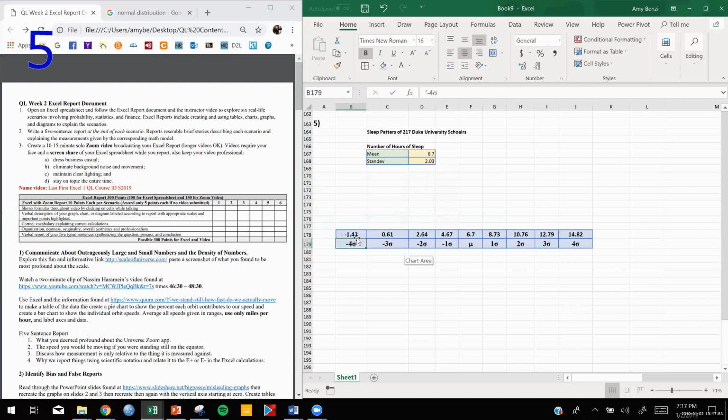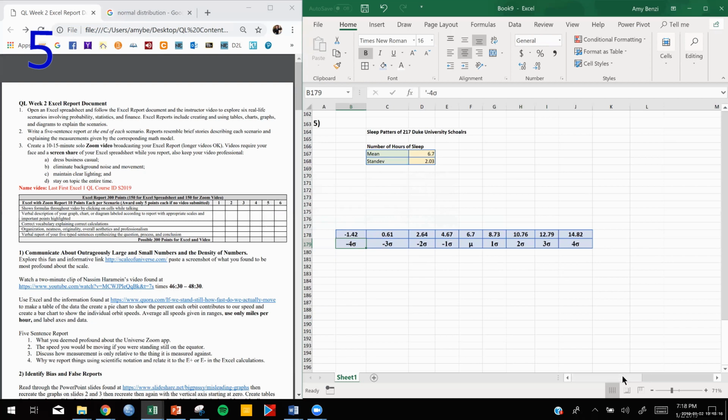All right, and I know this is a negative number, and that's okay. We only went out this far to be able to draw our curve, and you'll see how it's going to look. I know we don't get negative hours of sleep. That doesn't even make sense. But for the sake of the graph, we're going to go ahead and go out to that 4th standard deviation. All right, now some fun stuff is about to happen.